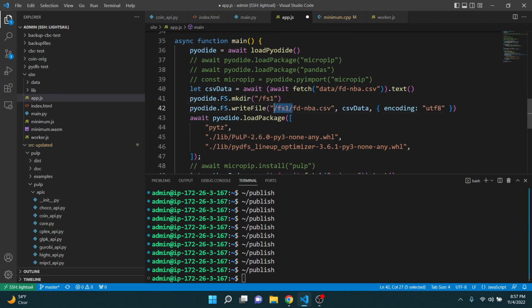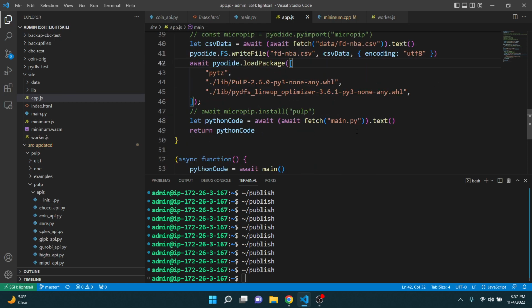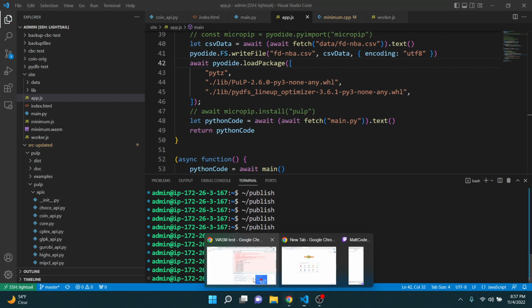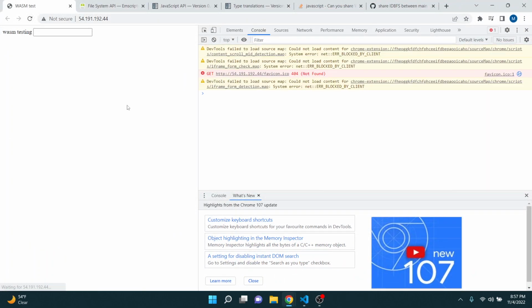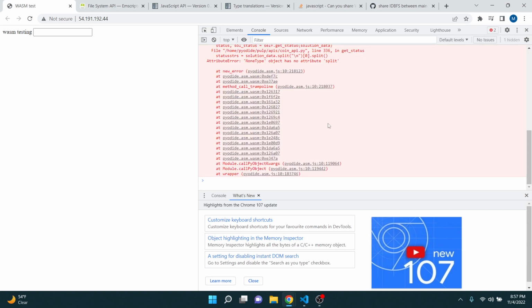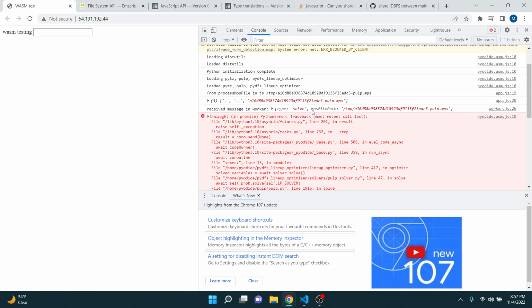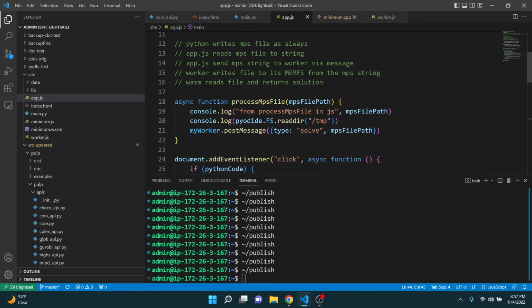Right file. Okay. Forgot about that. I was testing. Okay. Nice. So the file's there. Perfect. MPS file path. Okay, perfect. So that gets passed. Receive message in worker, type solve, MPS file path. Perfect.